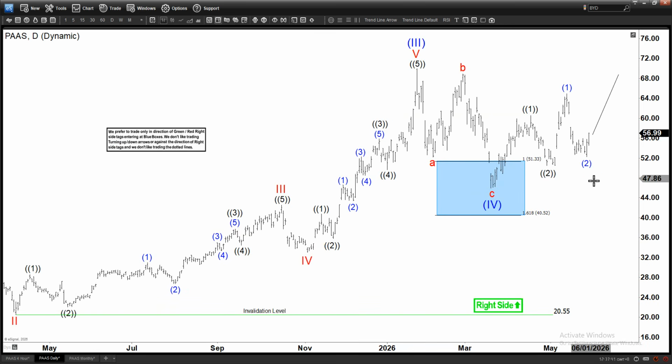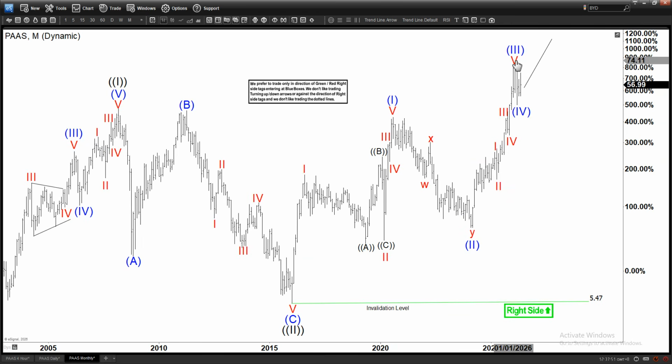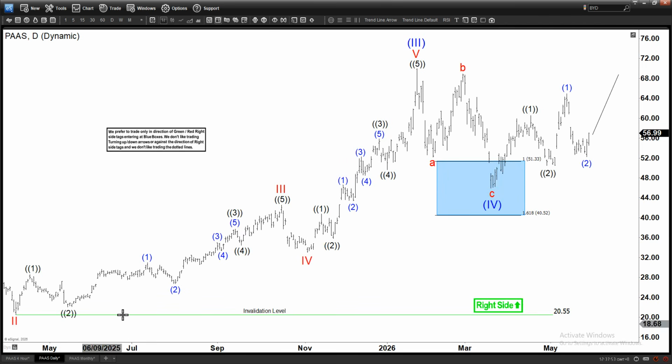Alright, so for example right here, we still need to break above this peak to confirm that this correction is over. Now this one was a clear 3 waves by the way, from this peak here, the subdivision. That is definitely telling you it is a bullish market. It's not a 5 waves down. There is no extension on the third leg, so this is without any question a bullish market. Again, the only question is, are we done with the correction, or are we going to do a double? Which again, unfortunately, yes, it is possible.